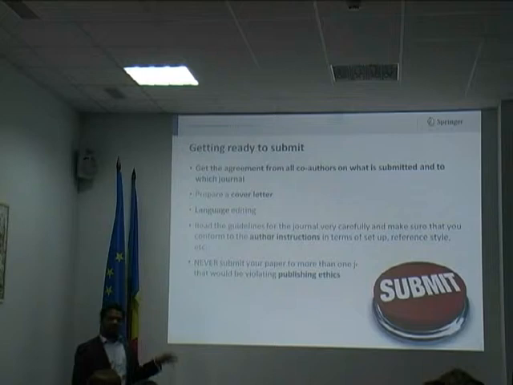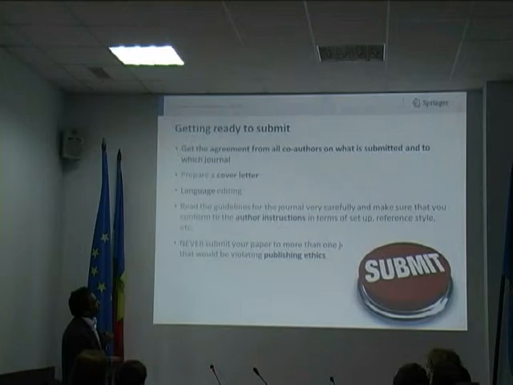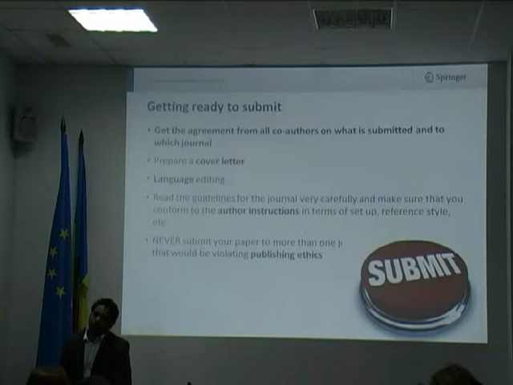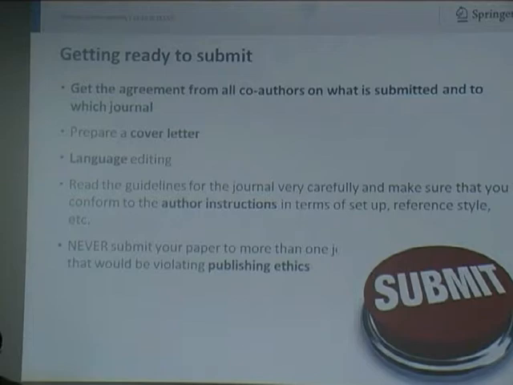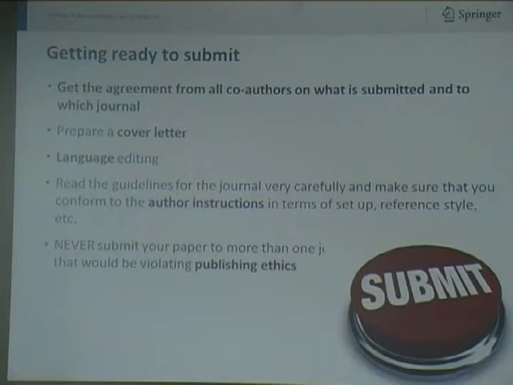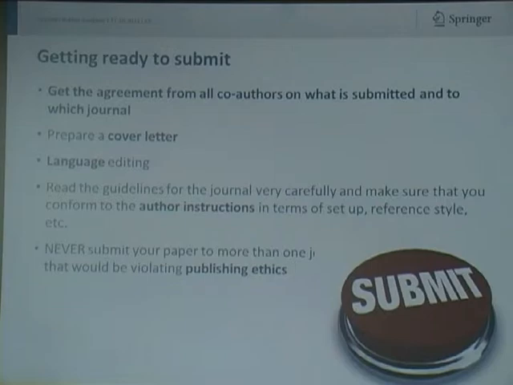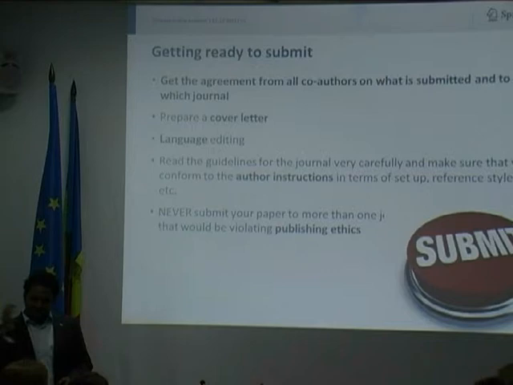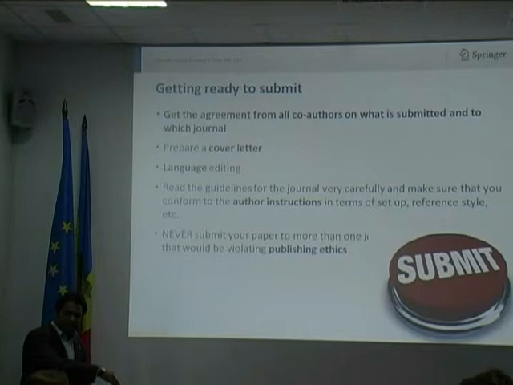And never submit your paper to more than one journal. This has been a frequent problem with people who want to publish quickly. They think, oh, I'll throw all the stones at once, and one of them will hit. But that's not ethical, and that is not good towards your reviewers. The main practice is to send to one first, because they are spending time and money on it. They will review it, and once you get the result, you can use that result to build your paper further and then send it to somebody else. That's why it sometimes takes more than 6 months.